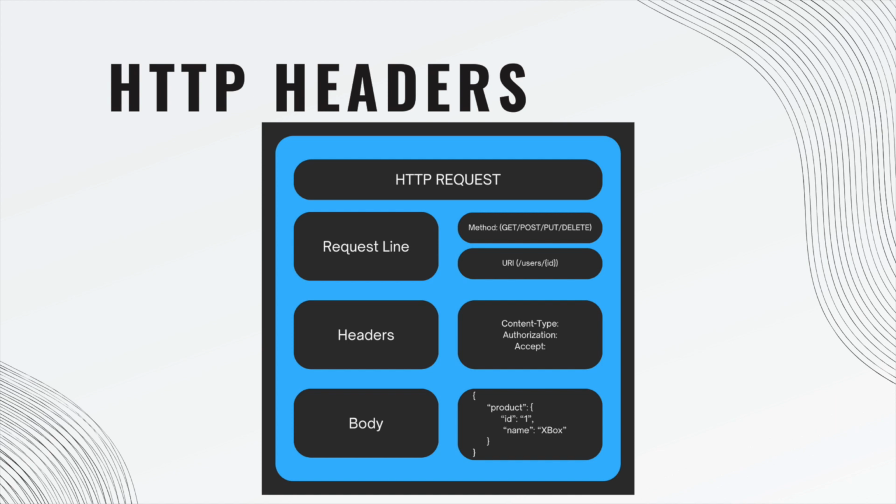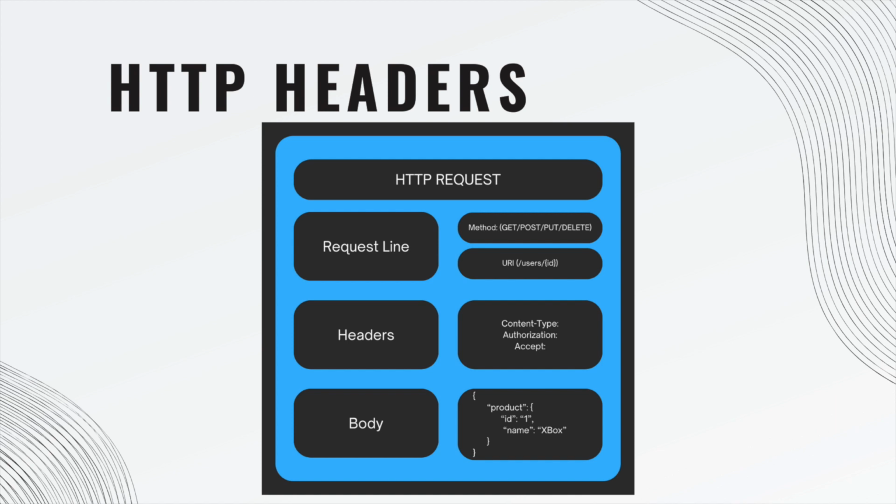So with each HTTP request, there is a header, and a header essentially has a list of key value pairs. So common ones include content type. You can define, hey, what is the thing that I'm sending you? Is it JSON? Is it an Excel spreadsheet? Is it an image? And this allows for better processing. You can send authorization in the header. We'll cover that in another mini-series on Spring Boot security. You can also define accept, which means, hey, these are the types of things that we accept for this request.